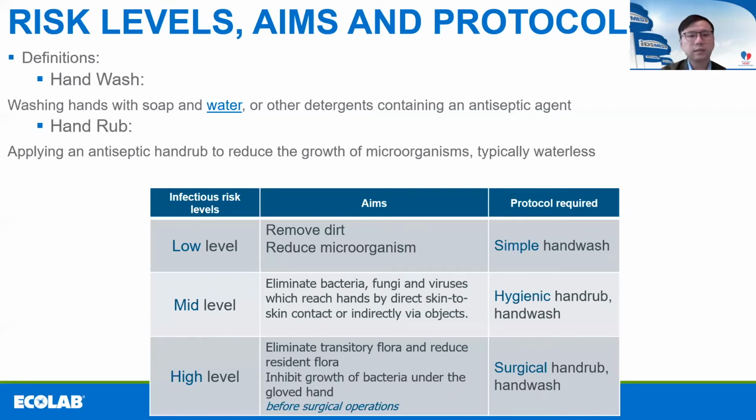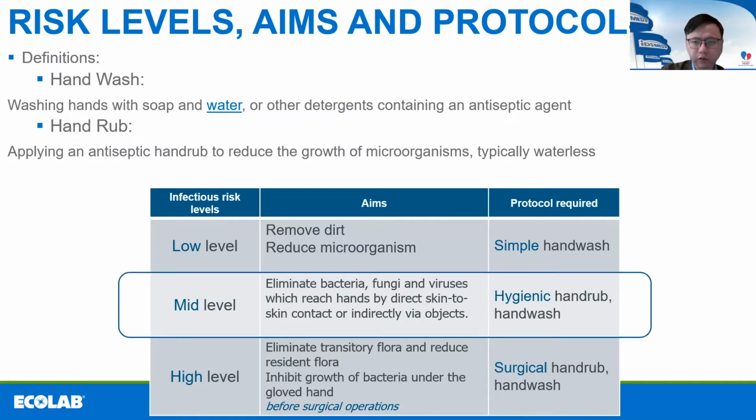Okay, there are two types of techniques that we engage daily to clean our hands. One is hand wash, the other one is hand rub. Earlier, Romain talked about the difference between detergent and a disinfectant. So the similar principle applies here. When we do hand wash, use either water or soap, we are basically cleaning our hands and keeping our hands visually clean, right? By practicing hand rub or hand disinfection, we are eliminating the microorganisms that live on our hands. So simply put, hand wash is for low-level disinfection.